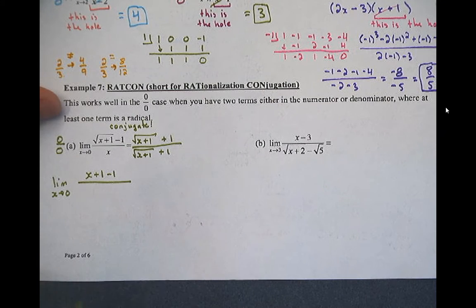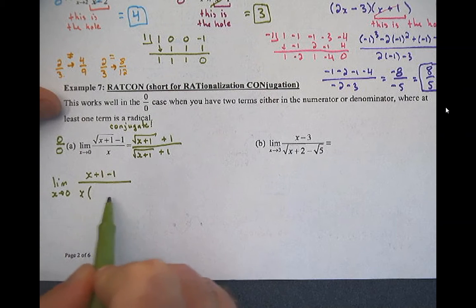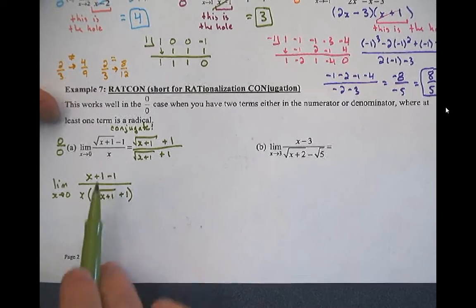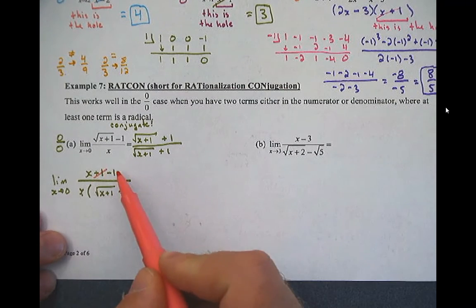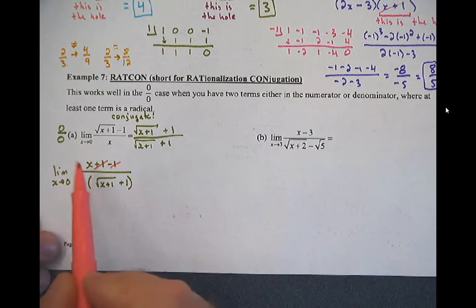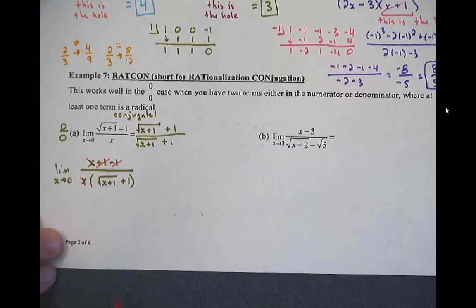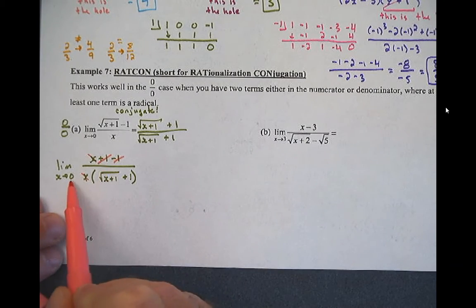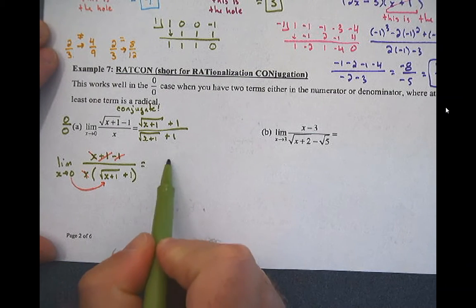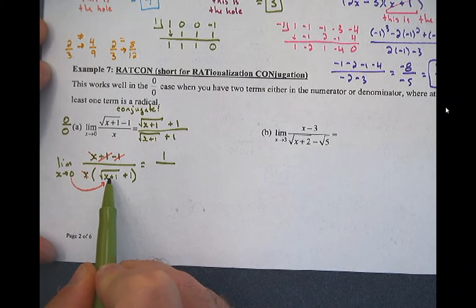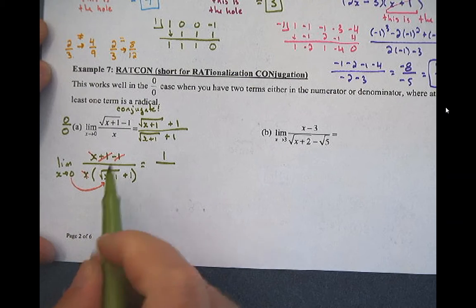Over — I should write the limit. The denominator is a mess, but I traded a root on the top for a root on the bottom, and this turns out to be a really nice trade. If you clean this up, you'll notice that plus one minus one cancels, then x over x cancels. Now I can direct substitute zero: zero plus one is one, square root of one is one, one plus one is two.